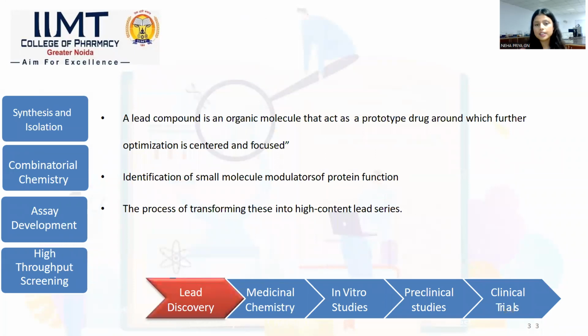So basically, what does it mean? Lead discovery means after identifying my target, after knowing my target, I'll move toward lead discovery. That is, I'll be making sure to understand the lead compound that can cure my disease. Basically, it can be a small molecule or a large molecule. Depending on my target, I have to select my lead. And that lead needs to be selected in a more focused manner, because that lead needs to be able to confirm that it is working on my target.